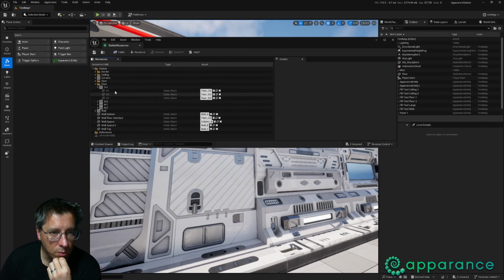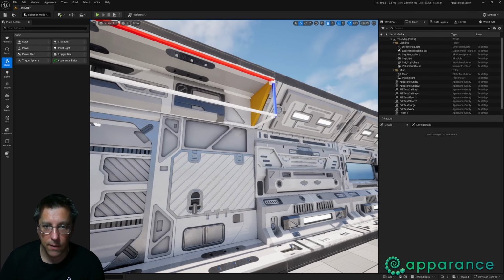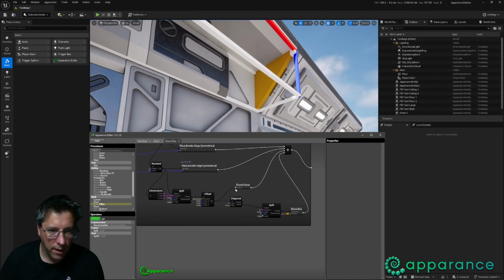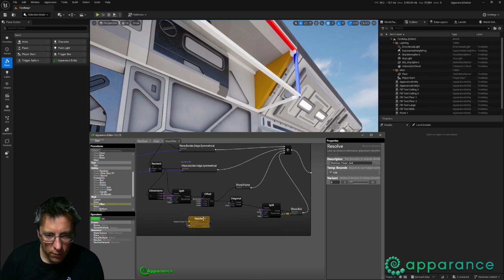We could just use 1 by 1s, so let's do that. We could use the first one, we could use any one. If we resolve that, we should get our little floor piece, which we can place here.